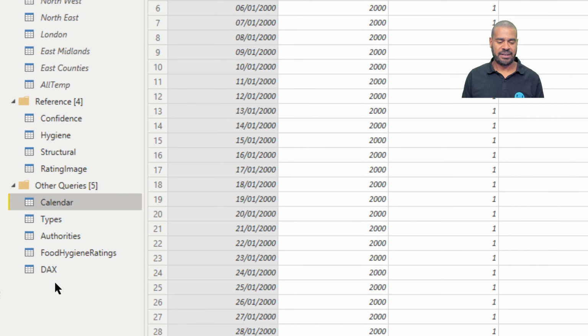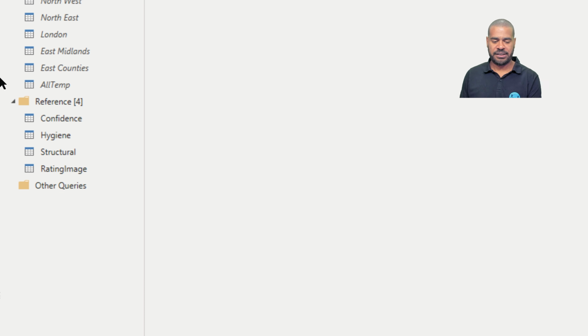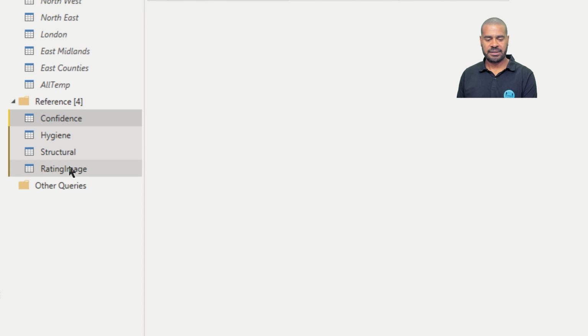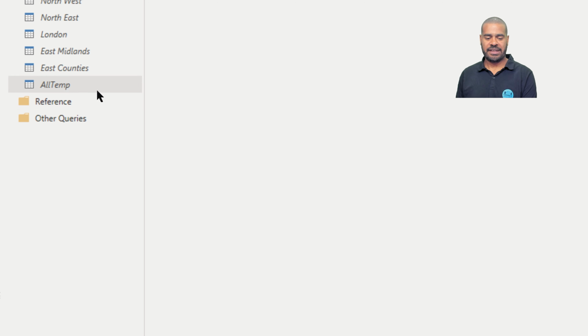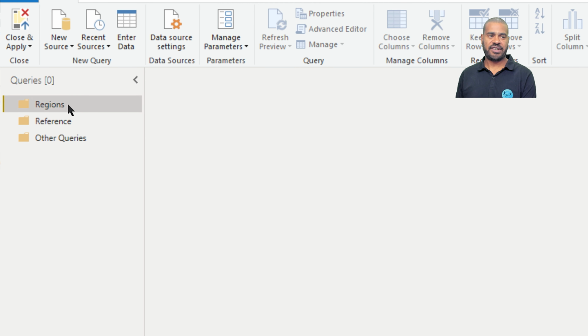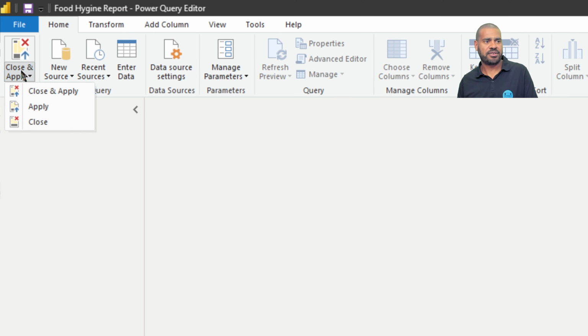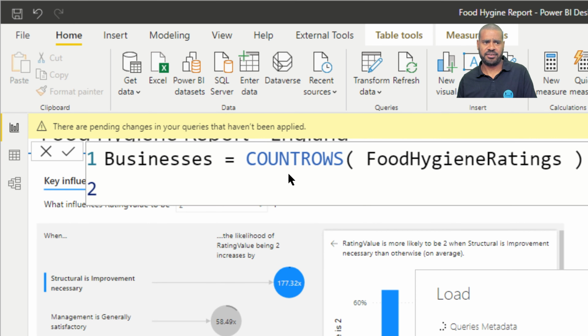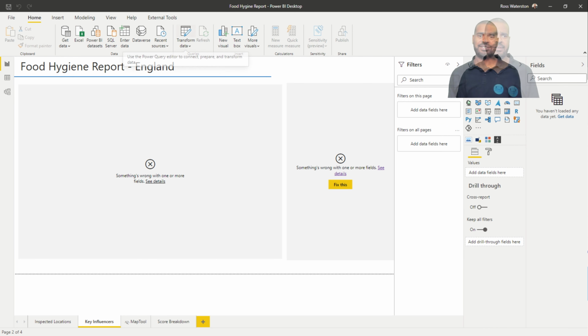Makes sense. Let's get rid of these. Delete those. Delete these. Yeah, so if you remember, Power BI doesn't let you delete references that are being used. Makes sense. Now we can delete the groups. So we've got no groups. Okay. Just close and apply. Okay. This is all going to go, oh, this doesn't work. Okay. And what you want is to have it come back and say, nothing there.